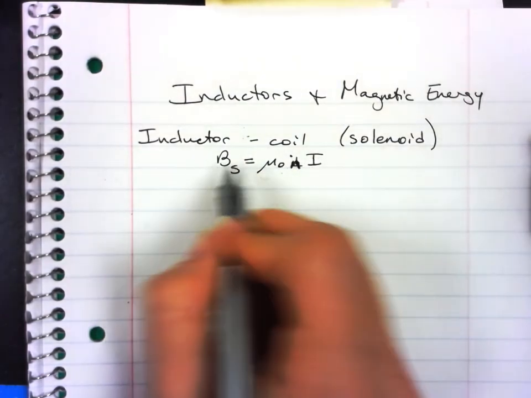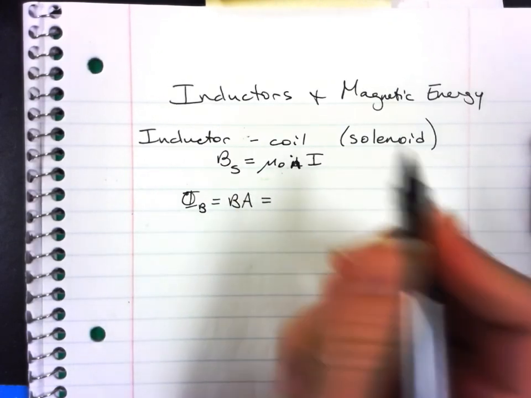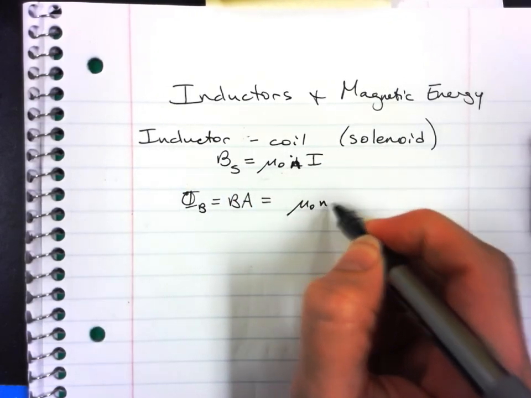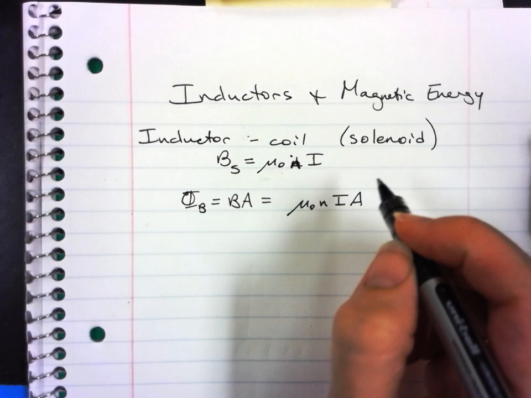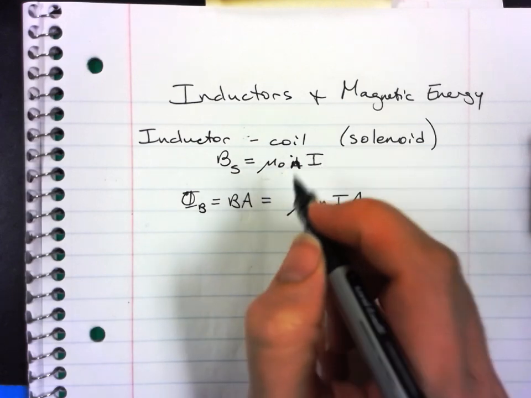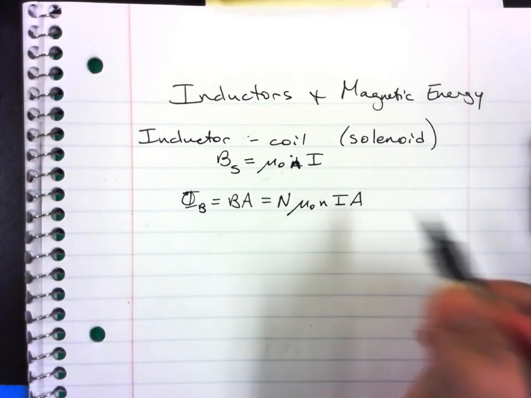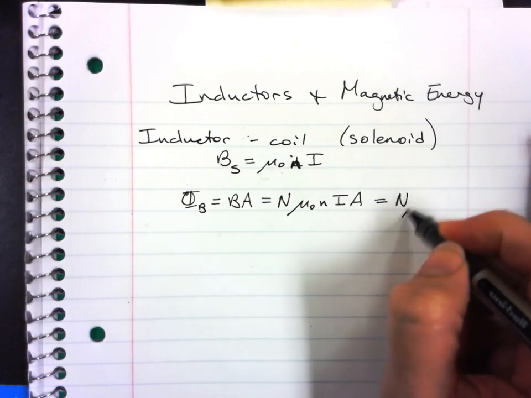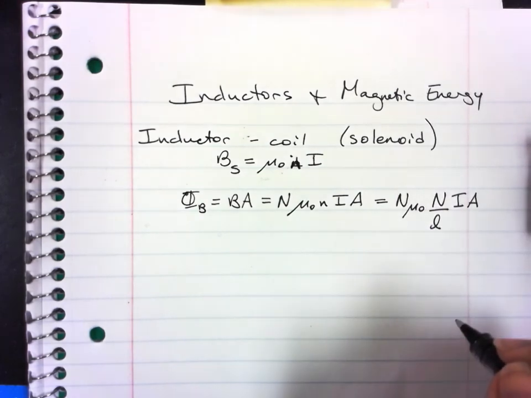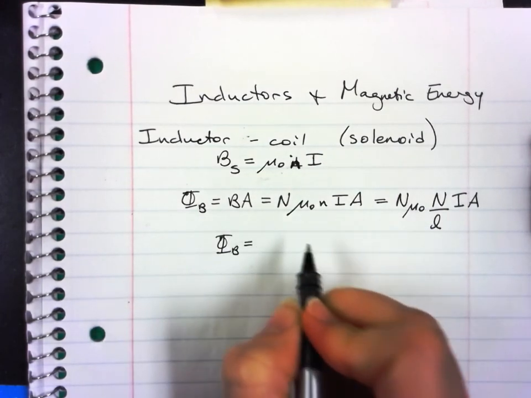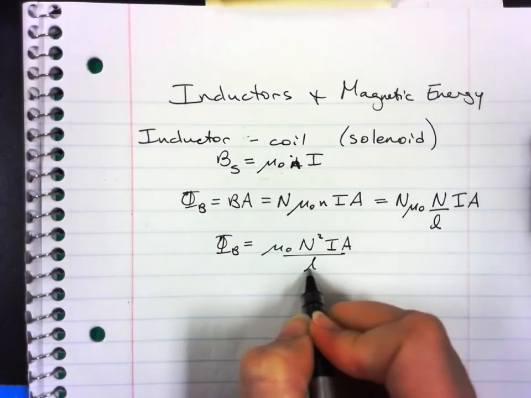So if there's a coil and there's a magnetic field, that means we can calculate a magnetic flux, B times A. So we're going to do mu naught n I times area, but then a solenoid has a lot of coils, so we need to multiply by the number of coils. And remember, number of coils we've used capital N. So we have number of coils and we have little n, which is number of coils per unit length. So we can rewrite this as N times mu naught N over L, and I'm writing it curly for a reason, I times A. So we finally come up with the flux through a solenoid is mu naught big N squared I A, all divided by the length.